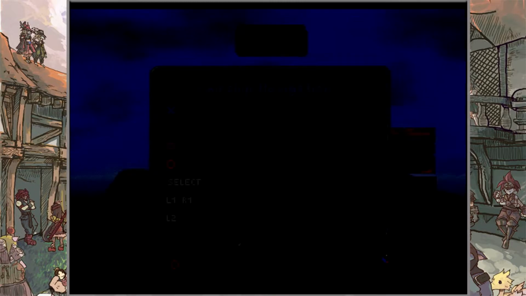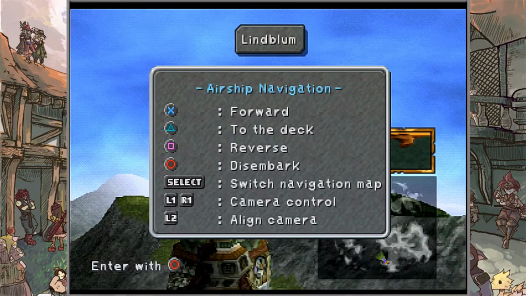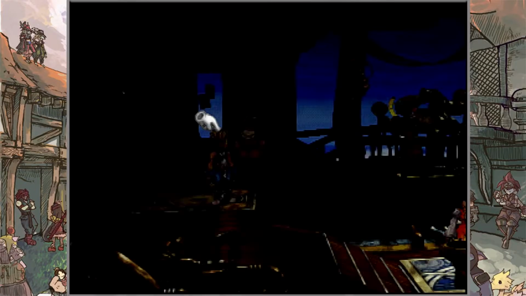Alright, so now, here we go. So, just like how the Blue Narcissus works, we have forward, we also have this triangle to go to the deck, which we are going to do in just a little bit. So, let's go and land at Lindblum here, and we get to see how cool the docking is going to be. So, yeah, here we go. So, just have to wait for this to load up.